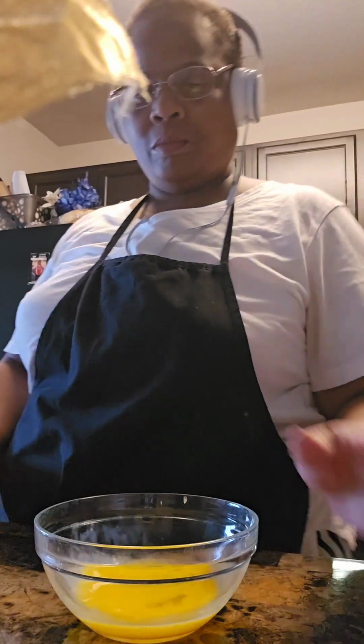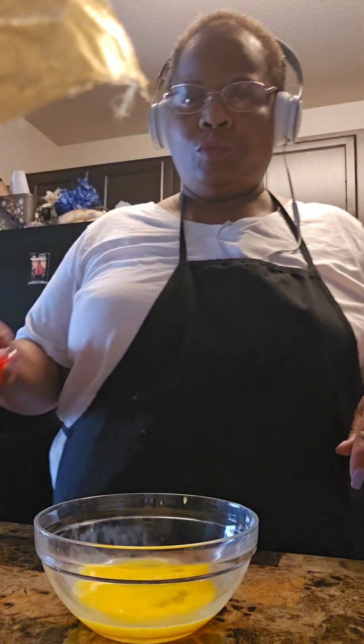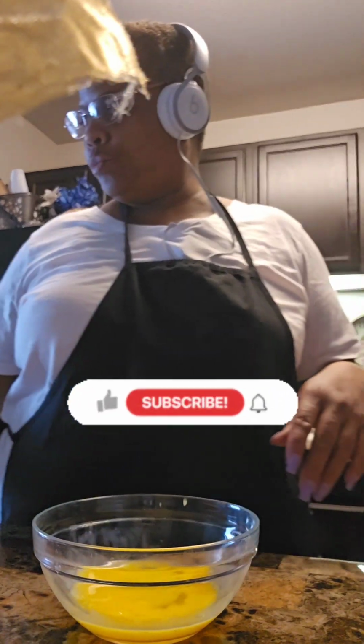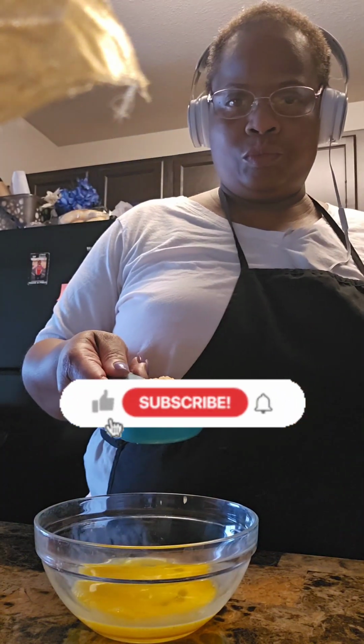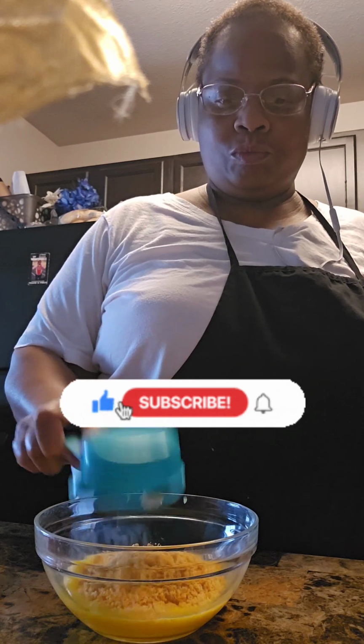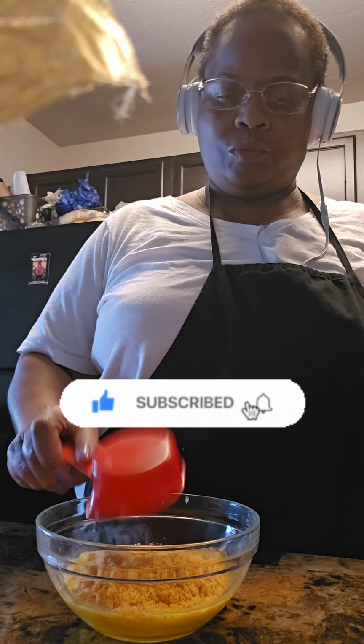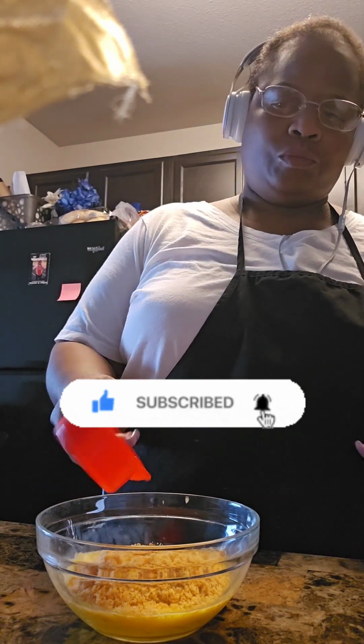I am making spaghetti pizza. It's a spaghetti pizza recipe that an older lady I know had, that I cook for sometimes. She sometimes asks me to make different recipes for her. And this is a recipe I got out of her cookbook.